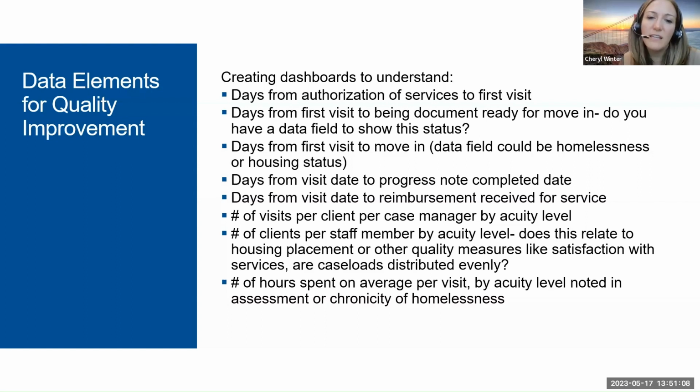You might want to be thinking about tracking your quality assurance processes, like, are people completing their progress notes in a timely way? Are they waiting 2 weeks to write their note about what they did 2 weeks ago, or are they writing it the very next day or that evening? So as you begin to build out these data elements around the date that a note was written and the service date that it was provided, you can then start to create these dashboards for your team, and it'll make it much easier for you to have a snapshot of how things are going.